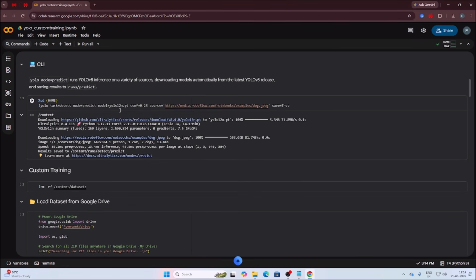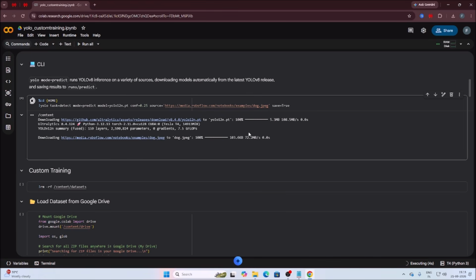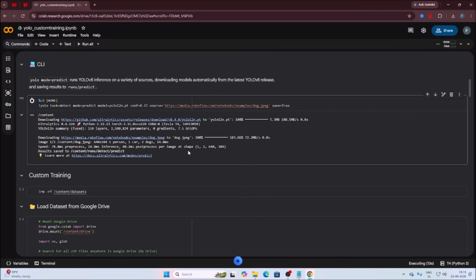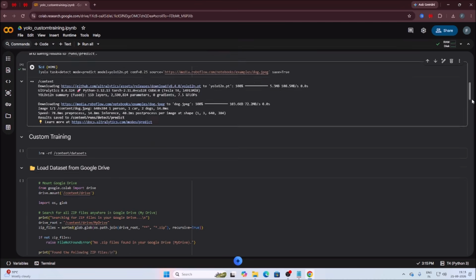Now here you can check whether Ultralytics is installed or not. You have to mention a model. Right now I have mentioned yolo12n.pt. Simply click on it. It will download the model, run it on the Roboflow dog.jpg image, and cross-check whether the packages are perfectly installed or not. That's it. Simple. As you can see from the image, we have one person, one car and two dogs. So it means we successfully installed Ultralytics.